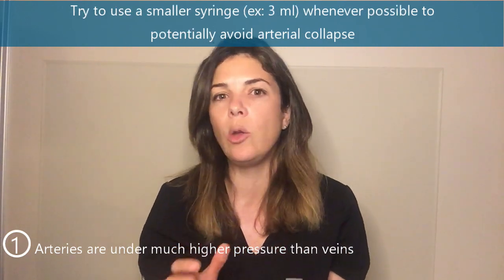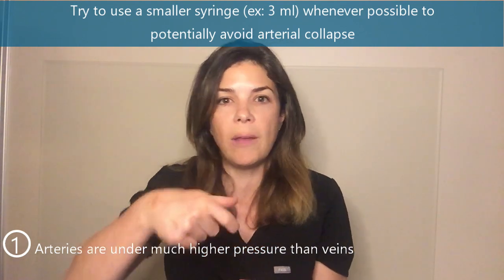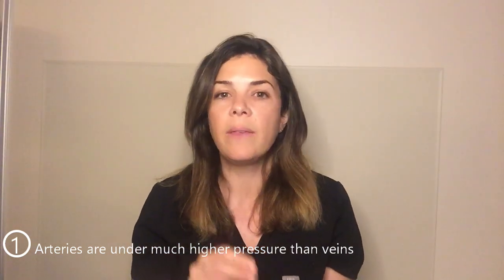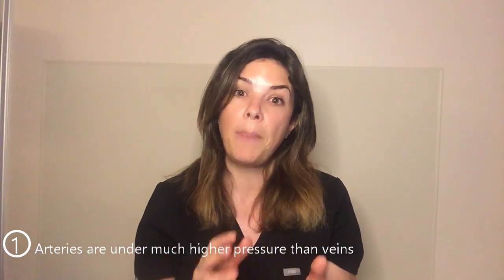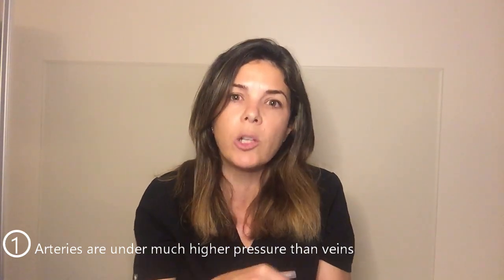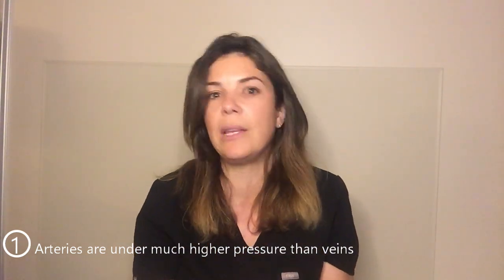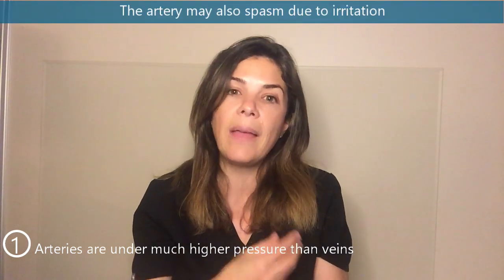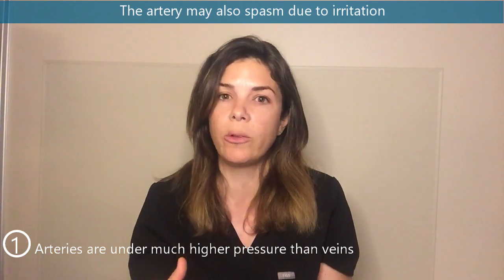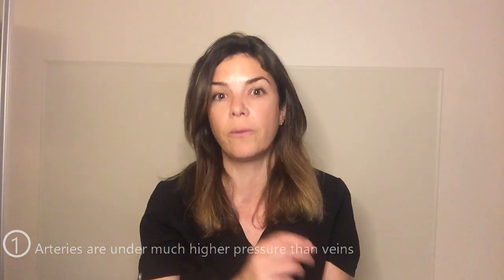Generally try to use narrower syringes, maybe the 3ml syringes. If you pull too hard, especially on a big fat 10ml syringe, the artery will collapse. This is especially true in babies with tiny arteries or micro preemies, so it doesn't take a lot for that artery to just collapse. Sometimes it isn't even really collapsing — the artery just gets irritated by having a catheter in it and will spasm, so the blood doesn't want to draw out at all. In those cases, just give it a little bit of time and eventually the blood will start flowing freely again.